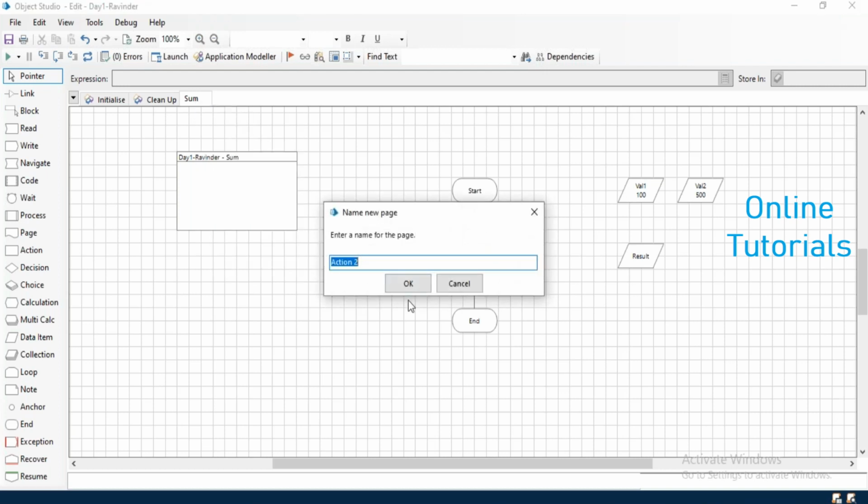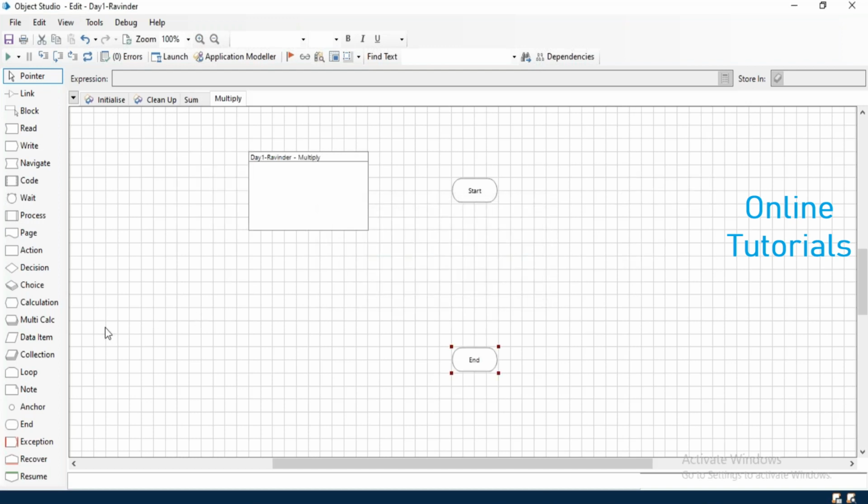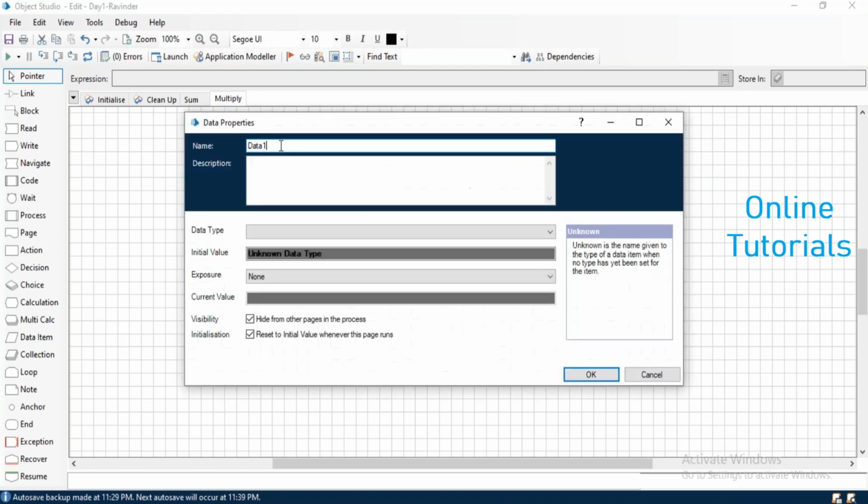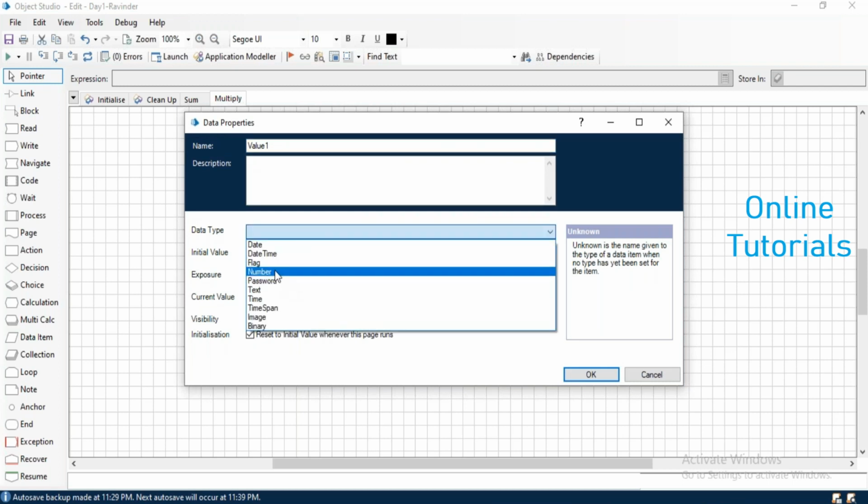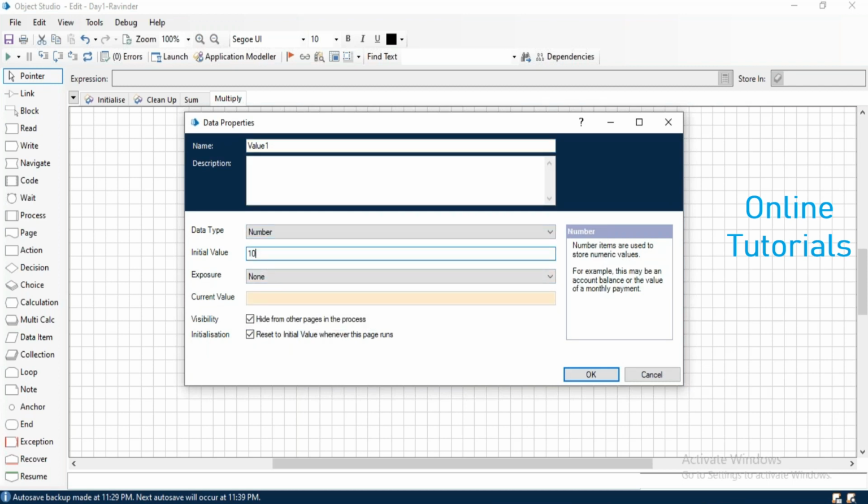Now I say, for example, multiply. Now I'm going to take two variables. I'm going to take value1, data type as number, and I'm giving it 10.